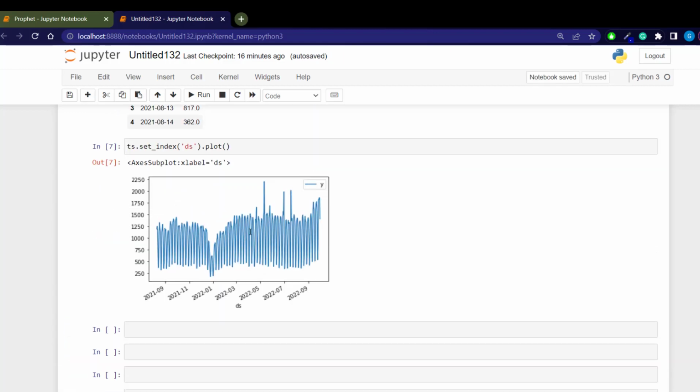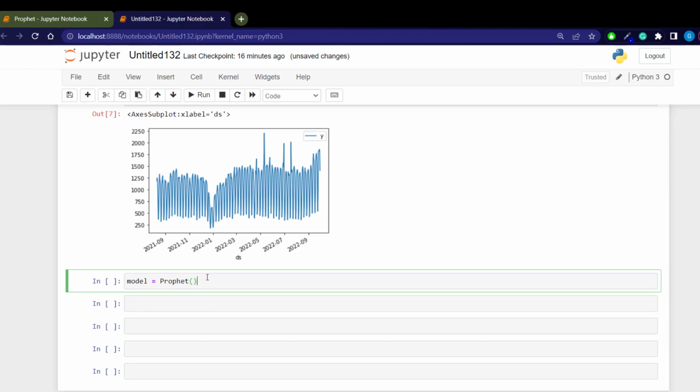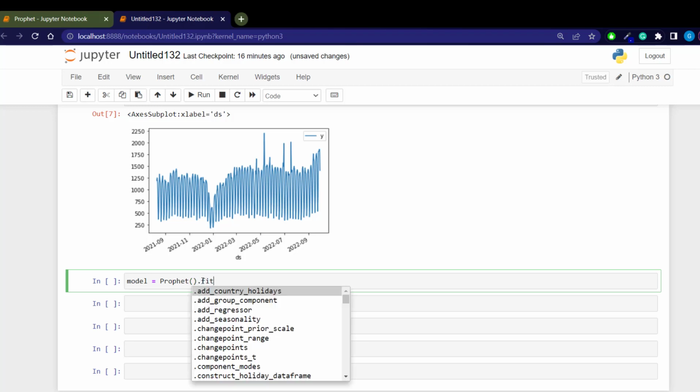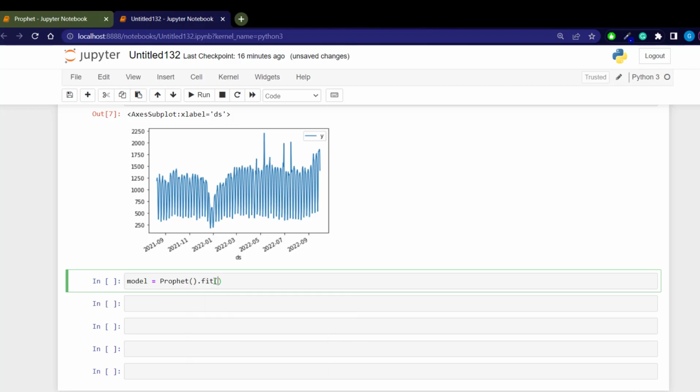And what we can do is let's start making the model. So we can call this model. We're going to bring in Prophet. And from that Prophet, what we want to do is we want to be able to say we want to fit the data. So once we instantiate the model by this, I'm adding fit to it. You could do this in two steps, but I'm just going to add our data, the datetime index, or data time series, to that.